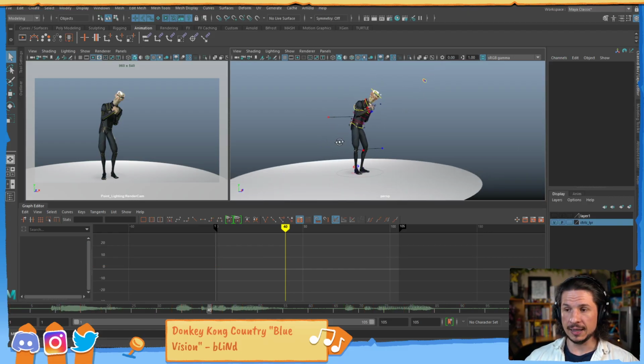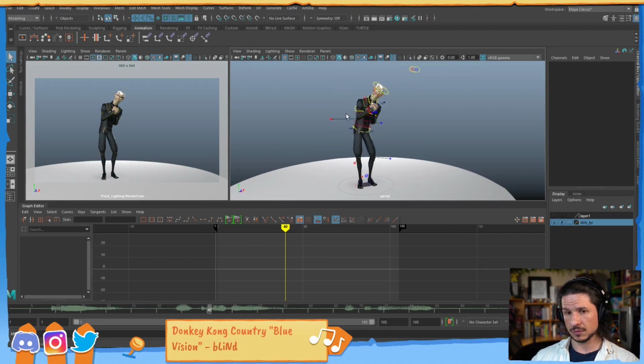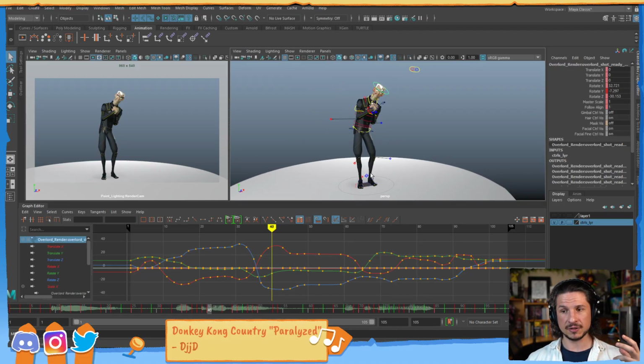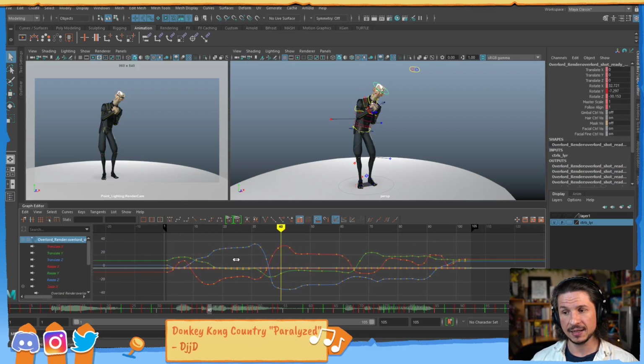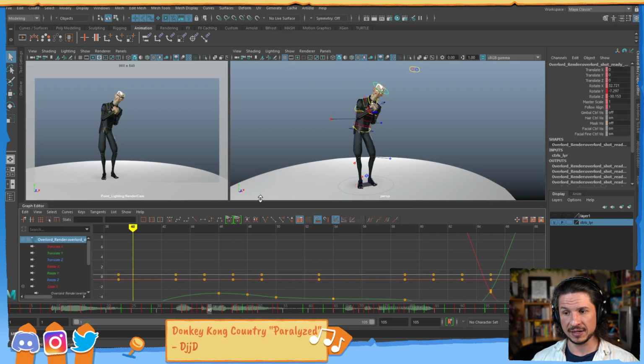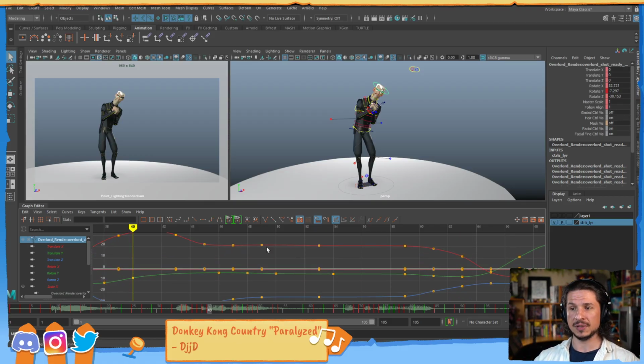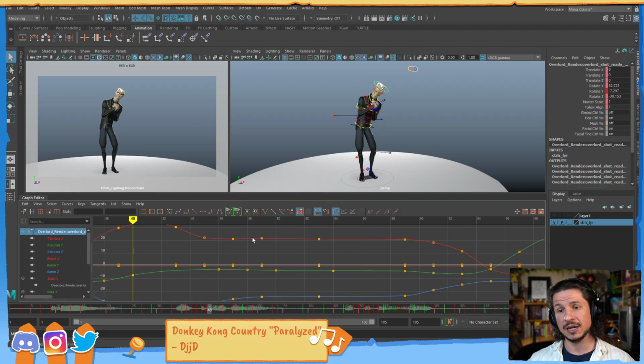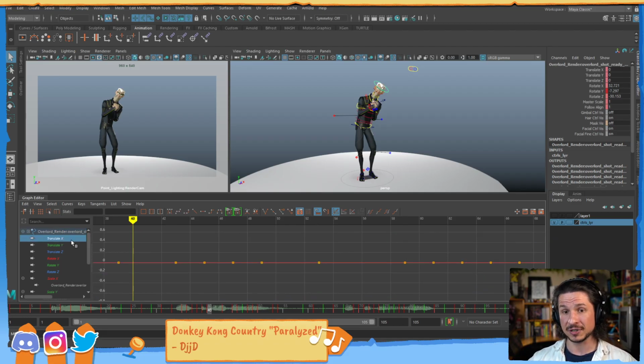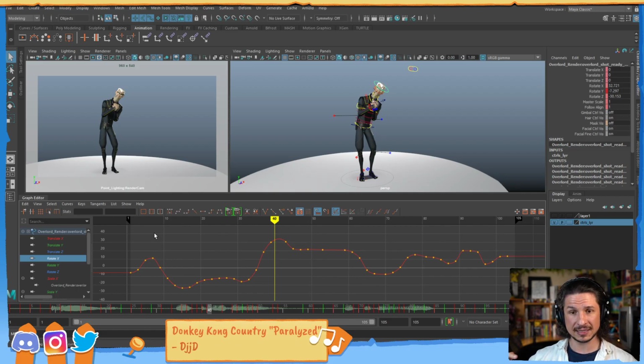So, along with those two ways of moving in the Graph Editor, there is a third way that is different from most other viewports, which is if you hold down Alt and Shift at the same time, and then right click and drag, you can stretch the Graph Editor. Now this is extremely useful. If you're not using this in the Graph Editor, you are only using the Graph Editor at like 1% of its power. You want to stretch and move the Graph Editor in this kind of way.